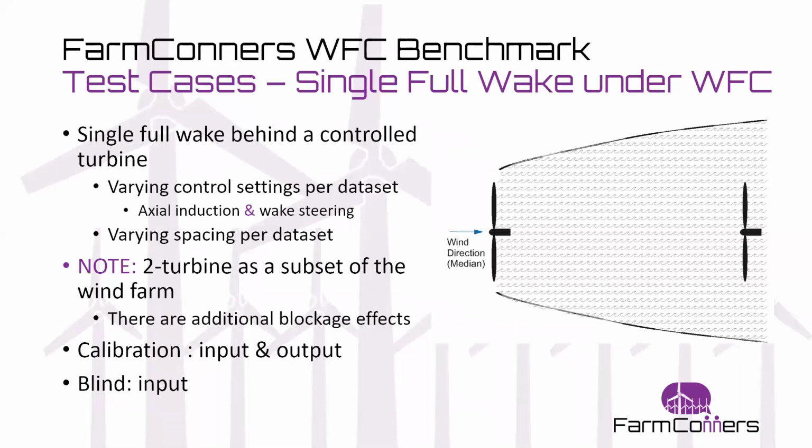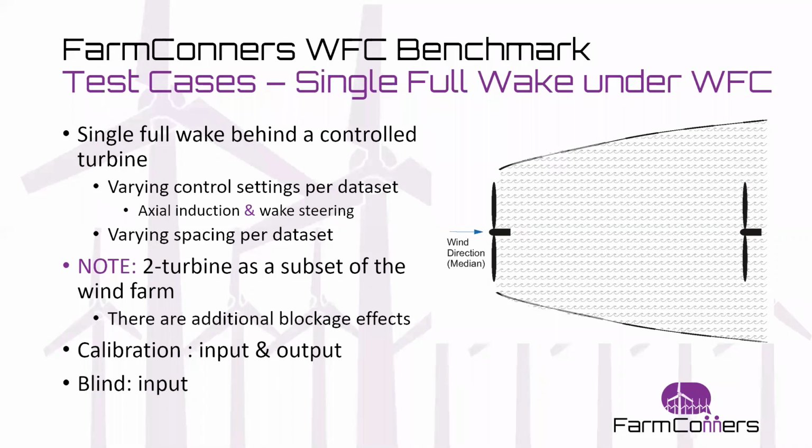And the control settings on the first turbine are different per dataset, but they include axial induction and wake steering. Also, the spacing between those two turbines can be different per dataset. And it's important to note that for some of the datasets, this two-turbine configuration is actually a subset of the wind farm layout itself. So there should be some additional blockage effects expected.